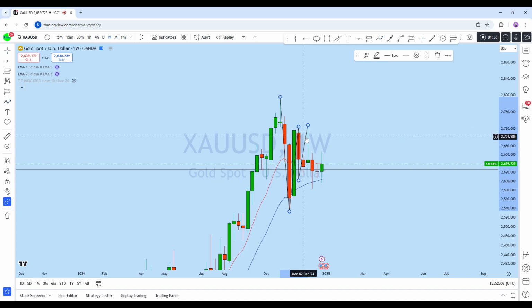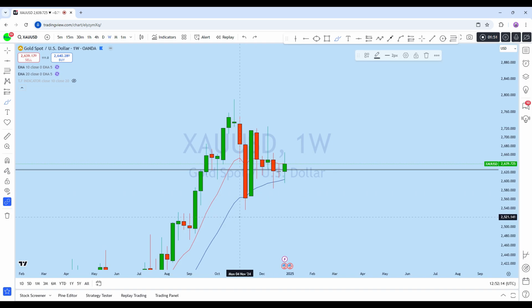So what we can see in this weekly perspective is that whenever the price hits the resistance, a long wick candle is formed, which is a sign that the sellers are trying to sell from that resistance. And at the same time, we see a series of higher lows forming from the support level. But at the same time, we see the rejection from the top is much stronger.